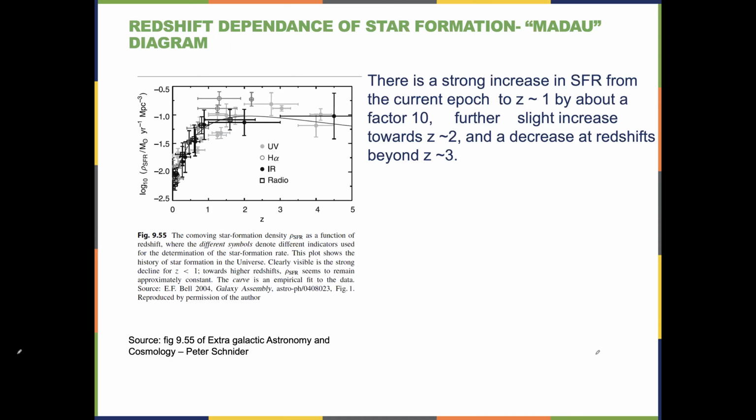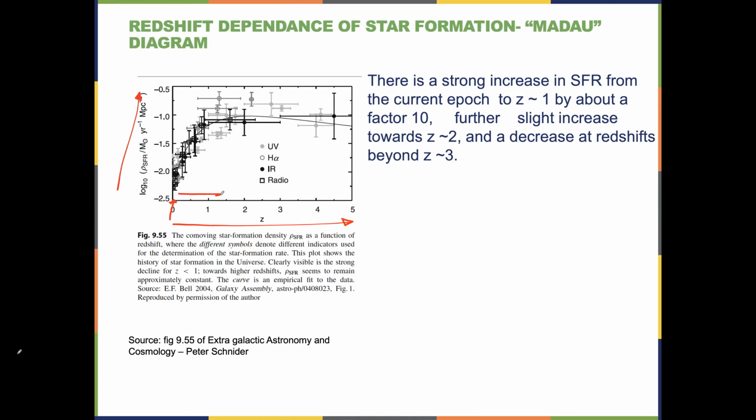And this is what we can see. This graph right here has the x-axis, which is the redshift of the universe, which basically means that when you increase the redshift, you go back and look at galaxies that are so far away, right? And this is the quantity called star formation rate that you have measured. When you measure the star formation rate, you can clearly see that this is the current time. So this is where we are right now.